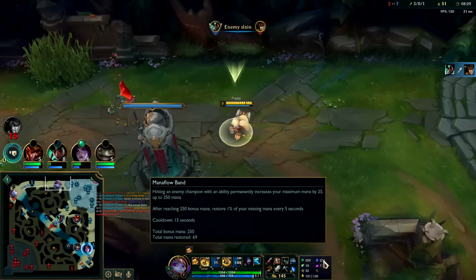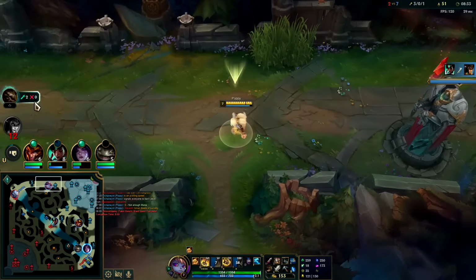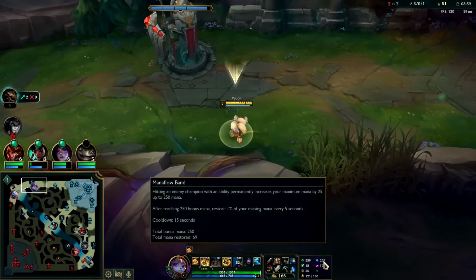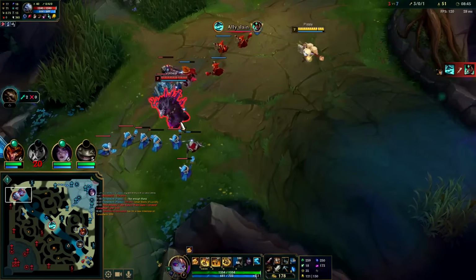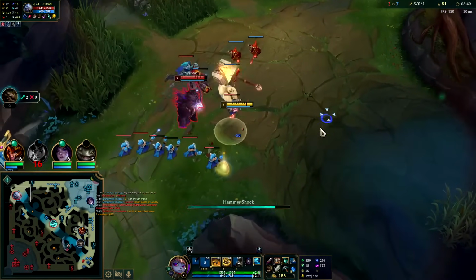So with the mana flow, you can completely negate having to get tier early, and now we can build it after we're done with Eclipse. Because it's giving us 250 extra mana, plus once mana flow is finished, which it is, it's constantly restoring our missing mana every 5 seconds. Mana flow is kind of cracked. It's really easy to stack on Poppy as well with your Q spam.